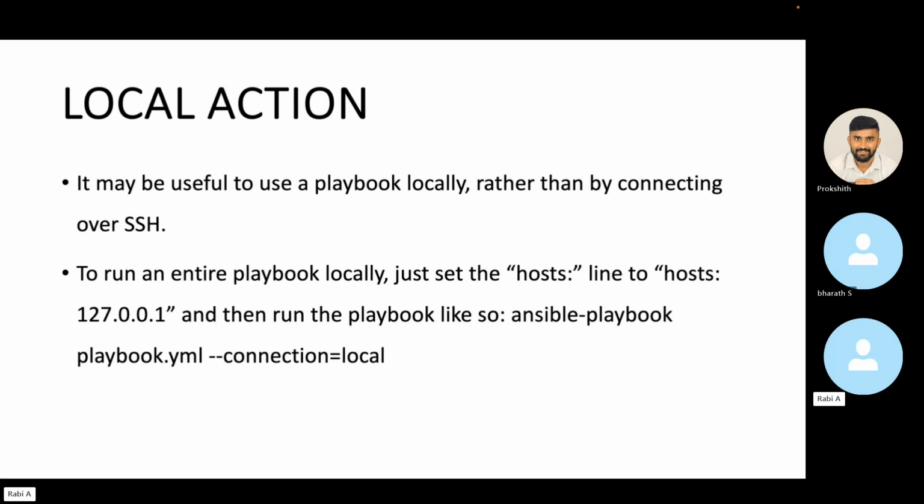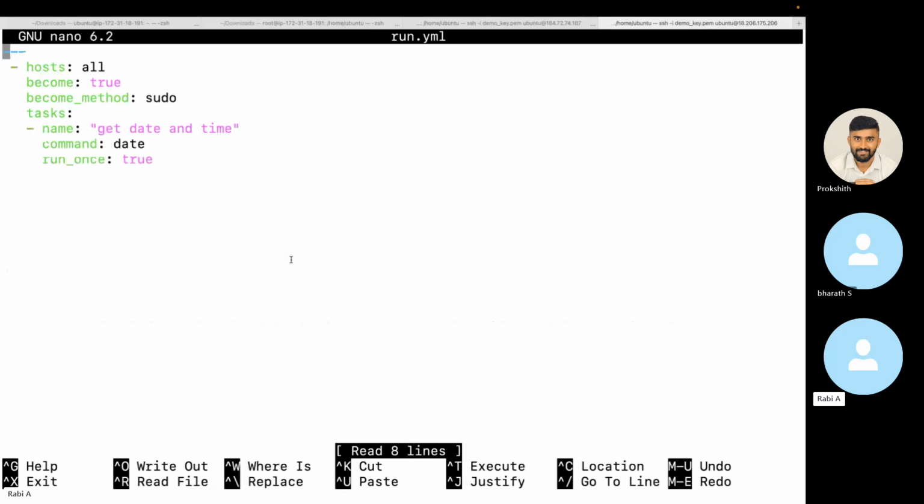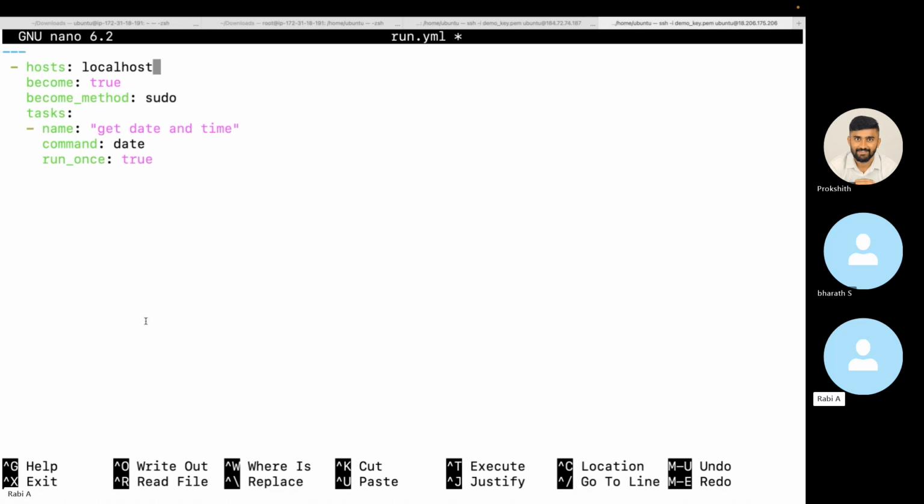For that, you just have to change your playbook. Instead of setting hosts to all, I can set it to localhost, or to 127.0.0.1, which is also localhost. Ansible will understand that it has to execute the playbook on the local machine.